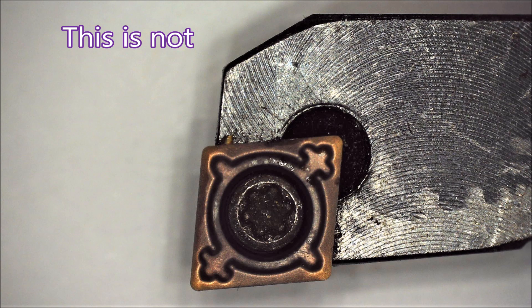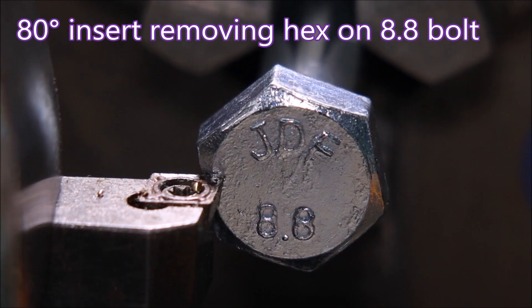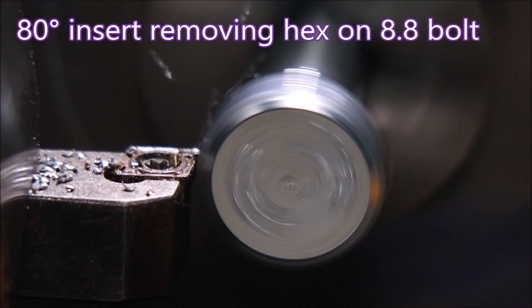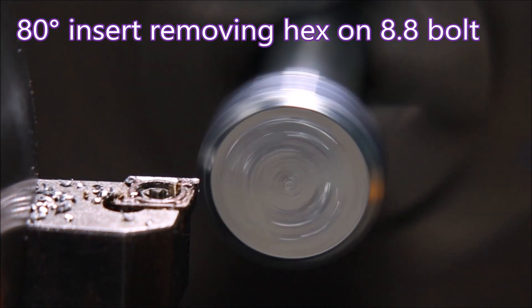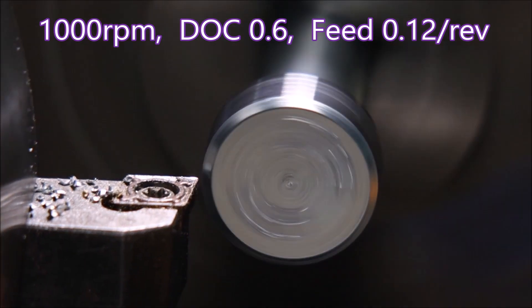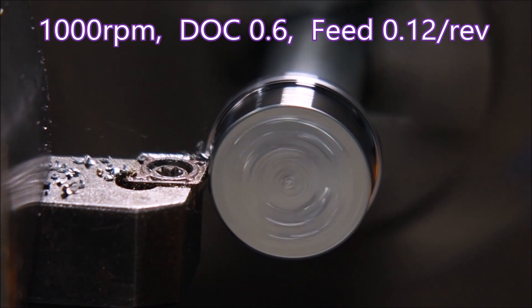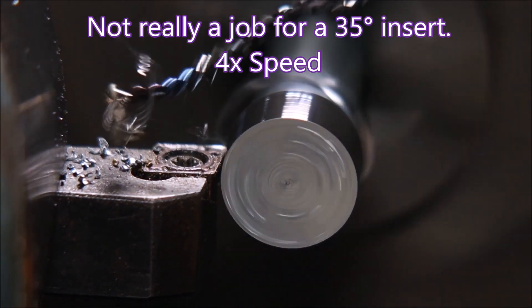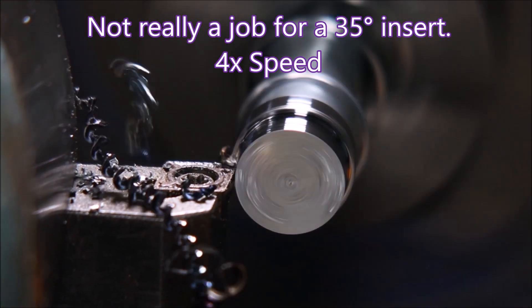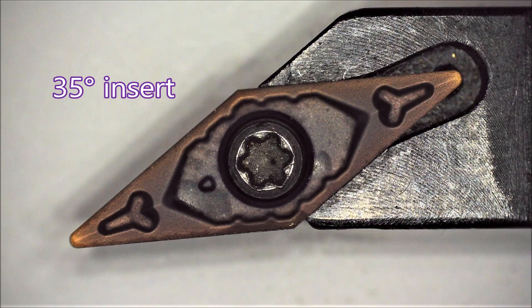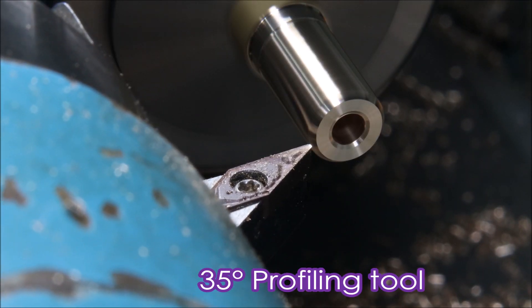But it does its job really well. Here you can see it's knocking the hex off a steel bolt, and the strength of the nose of the insert really helps it get the job done quite well. This is taking a while, but remember I only have half a horsepower at the spindle, and this was right up there on the 5 amps that the motor's rated for.